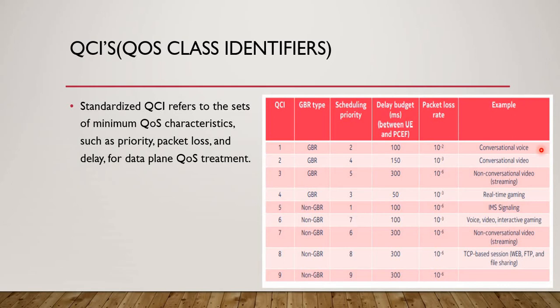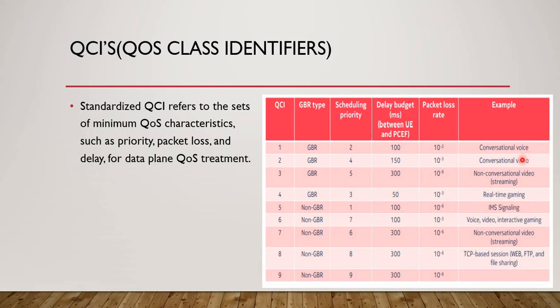Why? Because sometimes you might face that data is not there, or the data traffic is huge and you're not able to connect the calls properly, you're not able to hear the voice properly. So that's the reason 3GPP has designed these QCI parameters and the guaranteed and non-guaranteed bit rates in such a way that the basic service, which is the voice, should always be on the top priority.